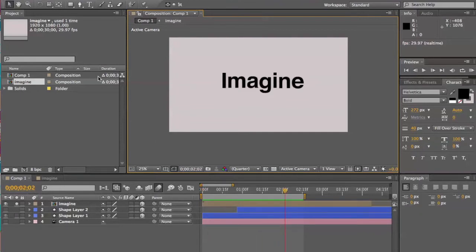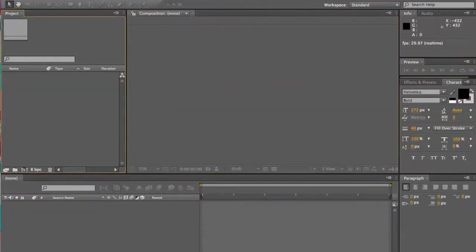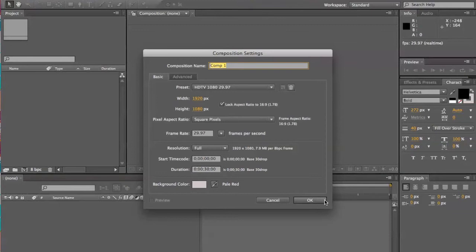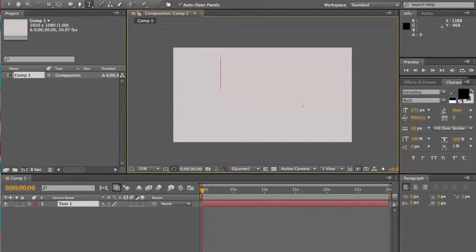First off, we have to make a new project. Just click New Project and then open a new composition for our workspace. Just click OK right here, and then we use the type tool, which is what we're about to use for most of the tutorial. Click on the workspace, and we'll use I first. I is pretty easy for this because it's practically just one line.